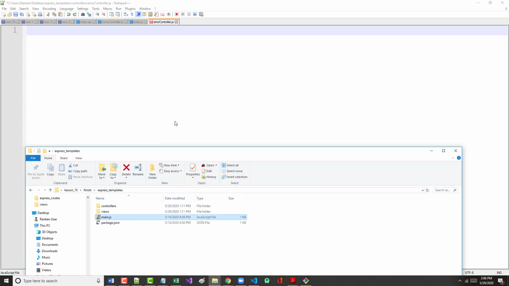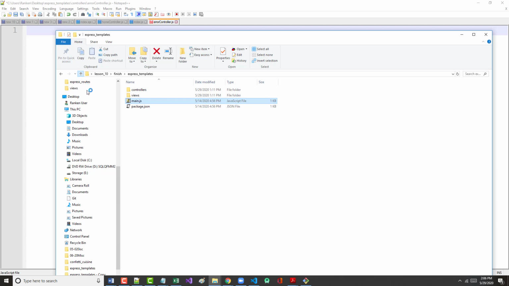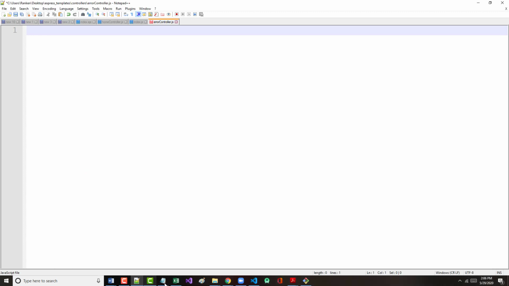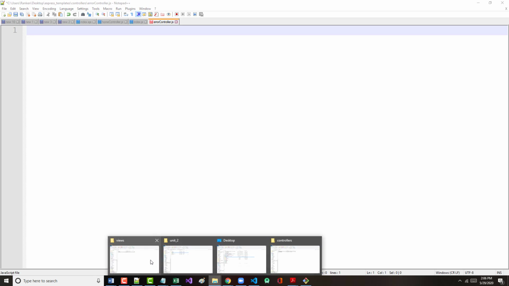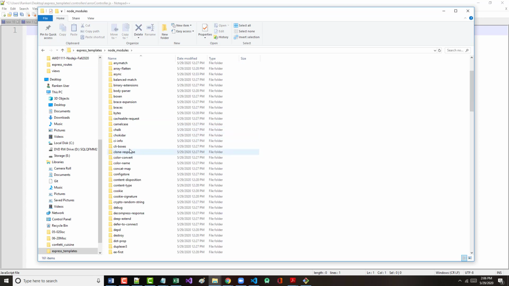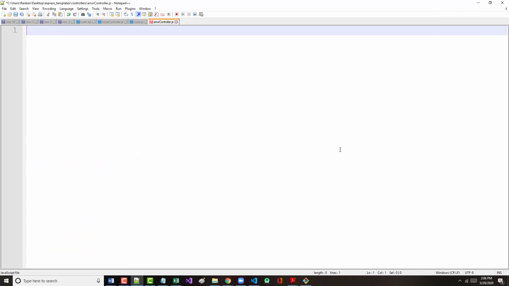So inside of node_modules, we should now have http-status-codes. That looks good.